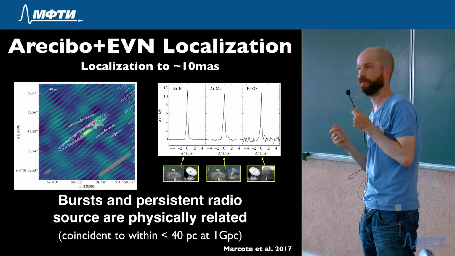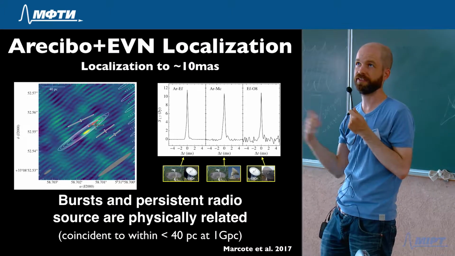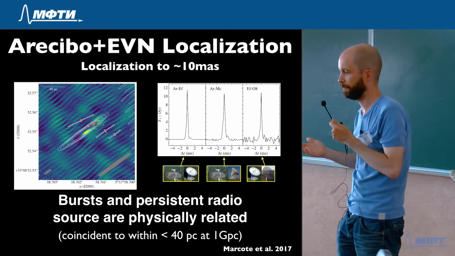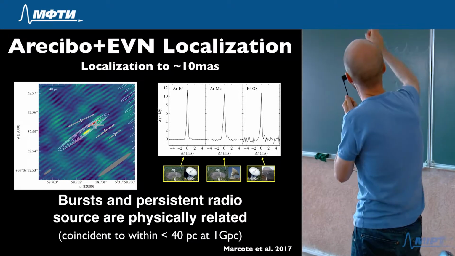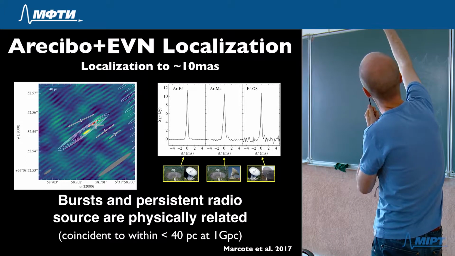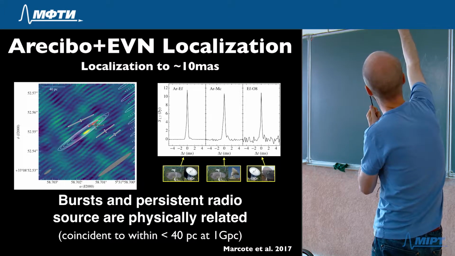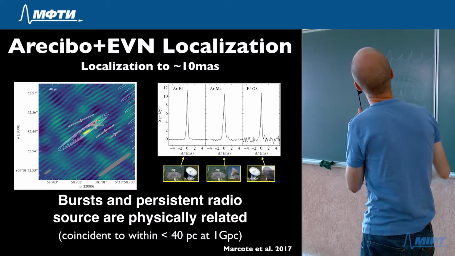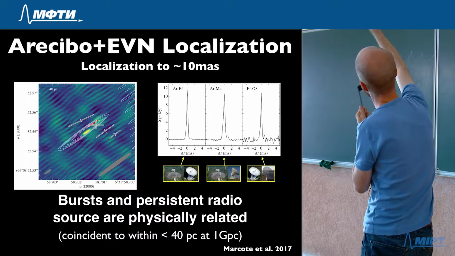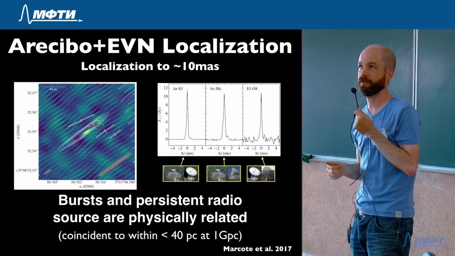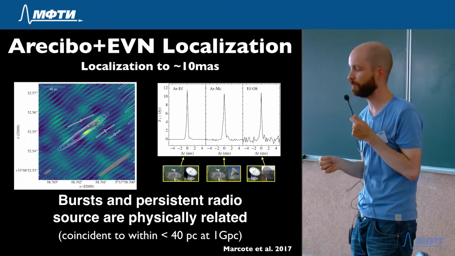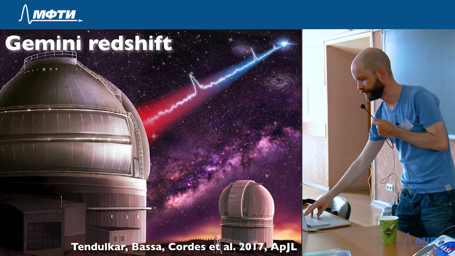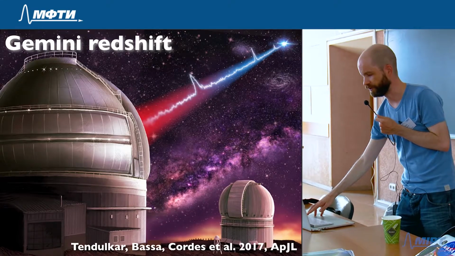Let's imagine now that the dispersion measure tells us the distance to the source, and maybe the distance is about a gigaparsec or so. If the source is at a gigaparsec, then we can limit the offset from the position of where the bursts are coming to the position of this persistent radio emission to only 40 parsecs. So that's a pretty small angular scale. And we can also say that that persistent source of radio emission has to be smaller than about a parsec or so. So it has to actually even be smaller than the Crab Nebula. Very, very tiny. But now the clincher, the real clincher, is getting an independent determination of redshift.